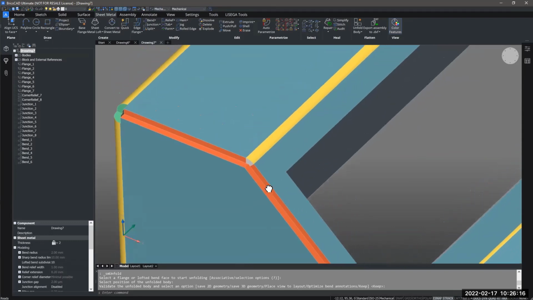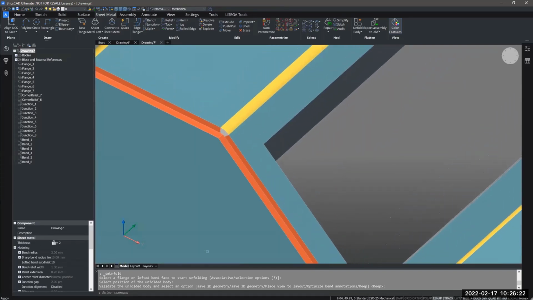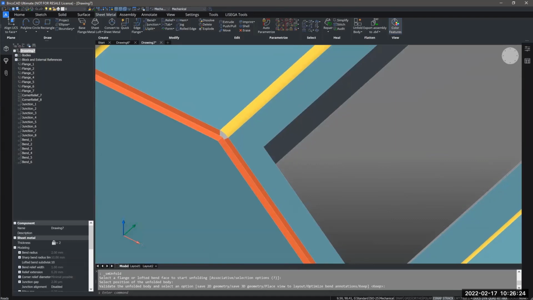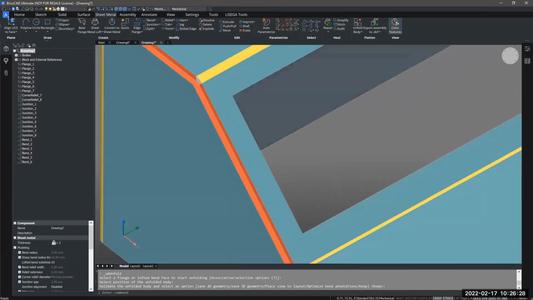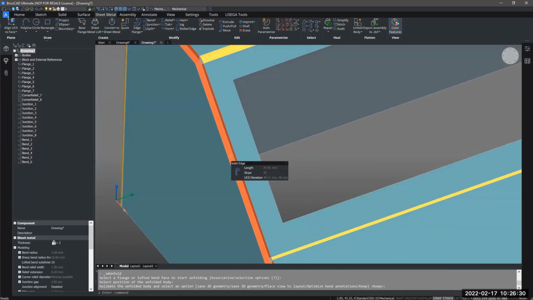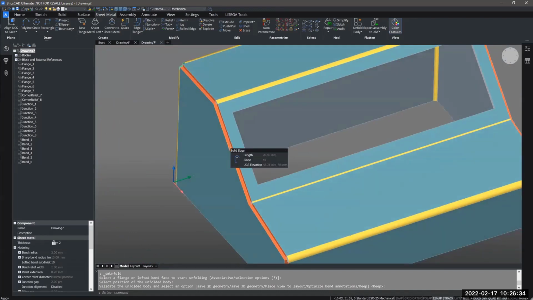So we will select, or actually, I will just try and convert this junction into a bend. You can see we have these solids or these junction features, these red lines.